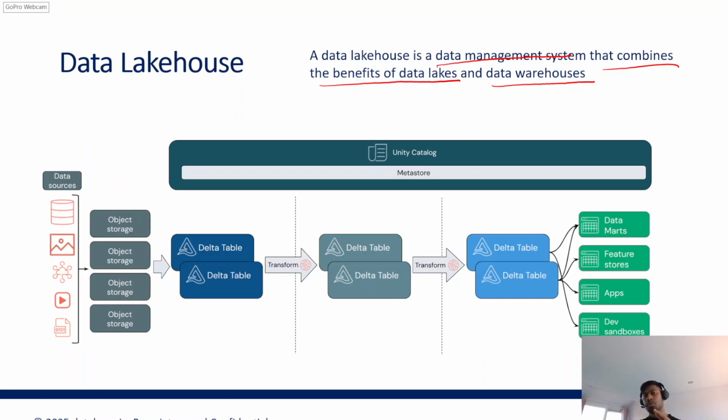To organize and structure these kinds of files, we introduced a concept called a data lake. When I say we introduced, I really mean the market introduced a concept called a data lake, where you can store these kinds of data. These are not in the form of rows and columns, but in the form of files. We're going to discuss how they look as well. But for now, try to understand that a data lakehouse is a data management system which is a combination of data lake and data warehouse.